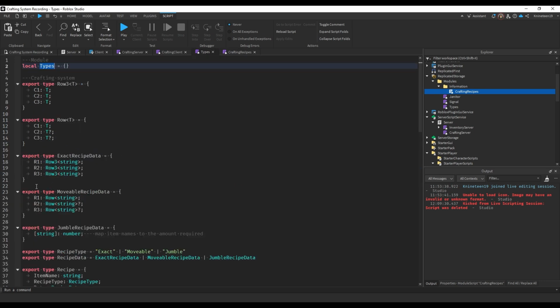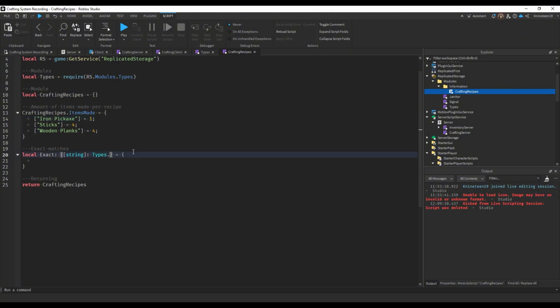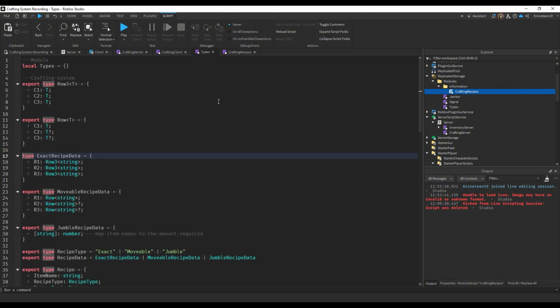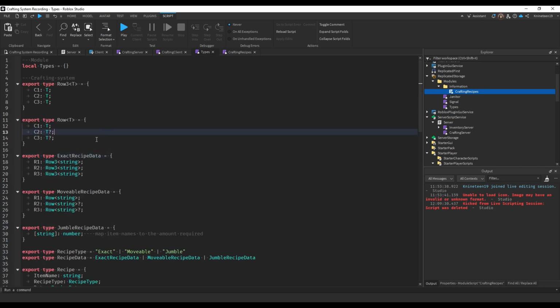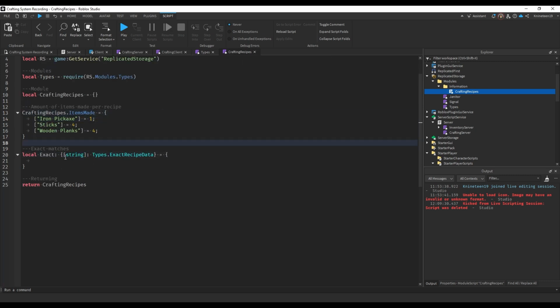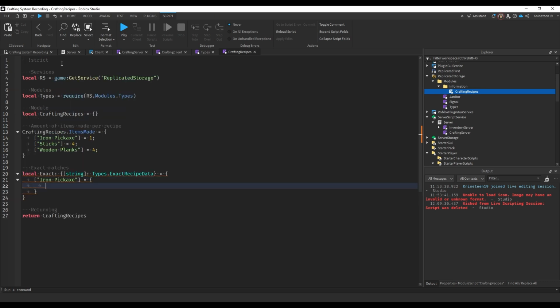And you can only do that if I have this export keyword. If I remove it, then I don't think it would know what this is. Yeah, so it's not going to autocomplete now because it doesn't know what it is. But now if I add the export, then it knows what it is because it recognizes it can be seen from other scripts, right? And then this is just saying we're going to map strings to this type of object. So we're going to say like an iron pickaxe recipe, right? It's going to be mapped to an exact recipe data type. And you can see it's underlining everything, and that's because we have this strict up here, and because this doesn't match the exact recipe data type, because we don't have all the properties.